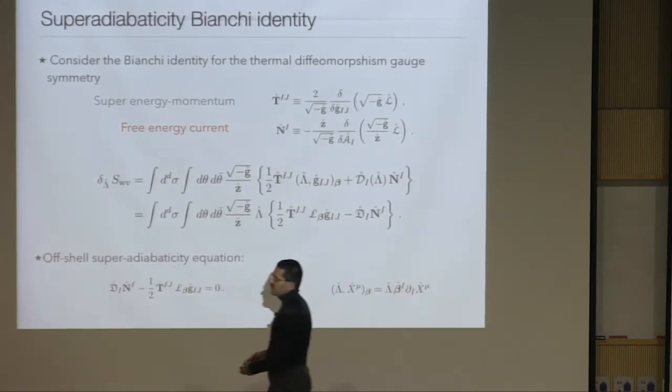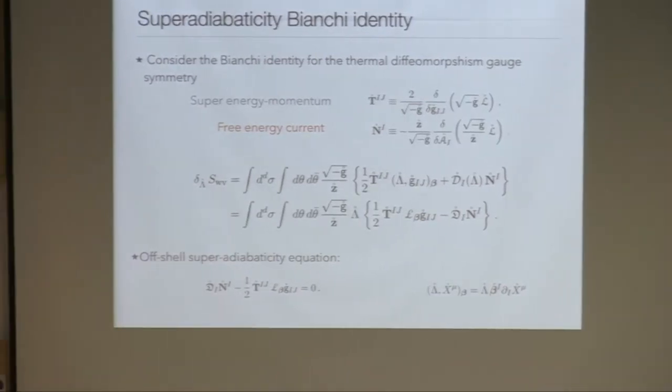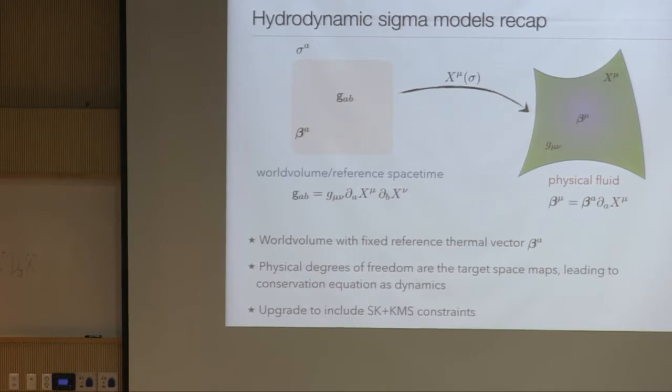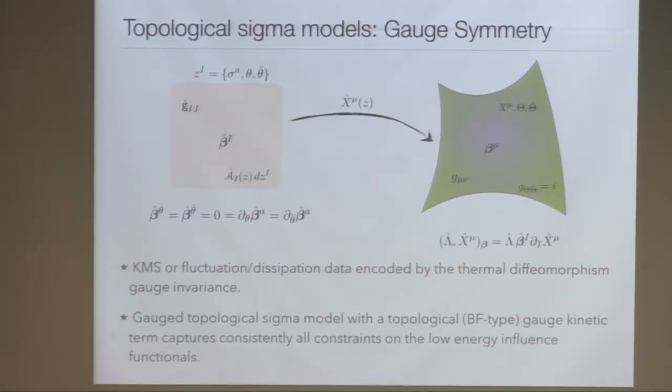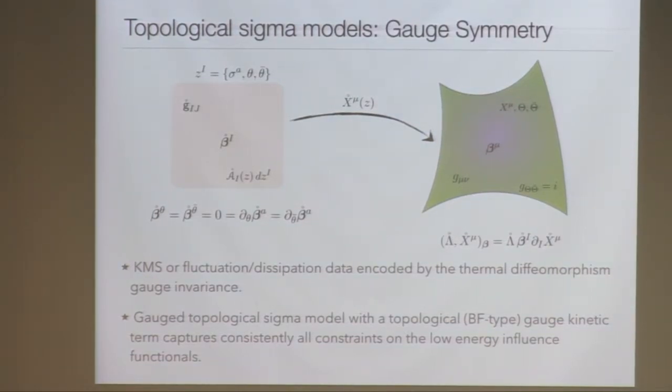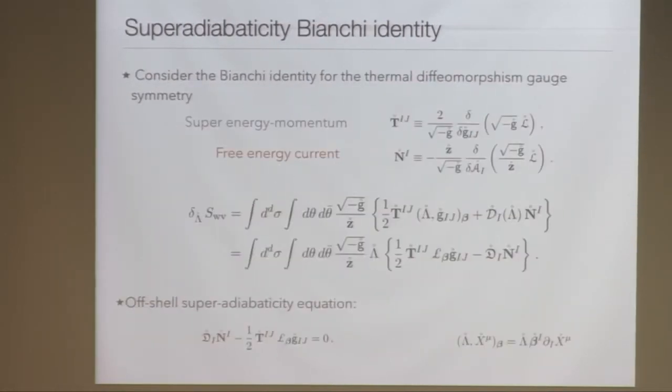The gauge transformation of Gij, well, there's only one place it can come from. It can come from the fact that X transforms like this, because Gij is built out of X. G mu nu may be a function of X too, but the only explicit gauge dependence is in the fact that X transforms in this particular representation. If you put that together, you will find that Gij itself transforms by a Lie derivative along beta by a factor lambda. So this is just the simplest variational statement for the gauge transformation by a gauge parameter lambda.